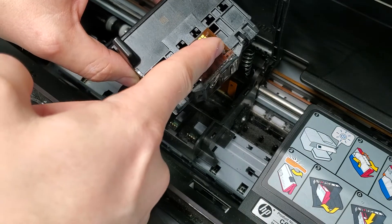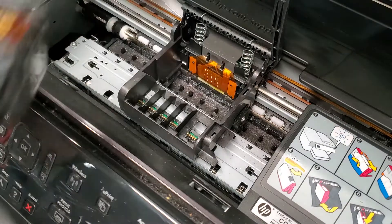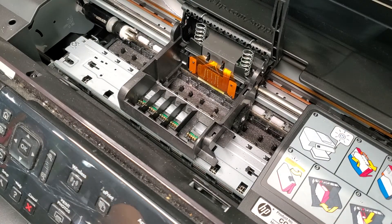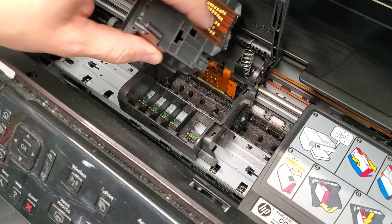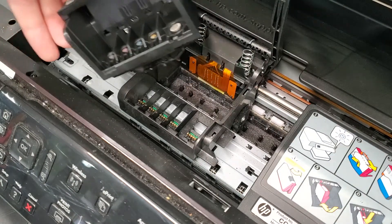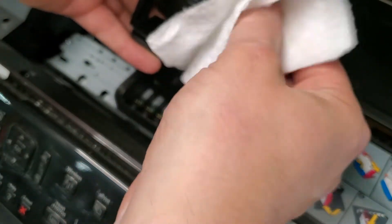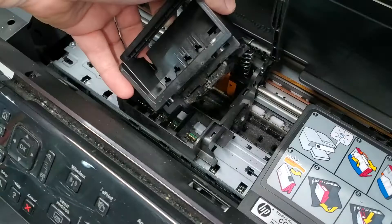Put it into some warm water with cleaning solution, filling to about a quarter of an inch, and let it sit for an hour — sometimes overnight is fine. Then dry it, making sure this area is dry. If you don't want to wait too long, you can just remove the ink gunk directly.